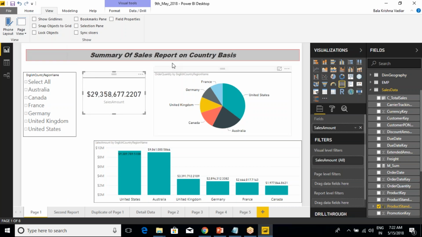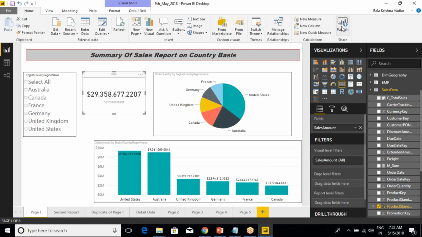Now, I don't know how many of you remember, on day one I told you we are going to cover the Power BI mobile app also. Once we click on the publish button, it publishes to the cloud server, which means Power BI service, and you are able to see the reports.